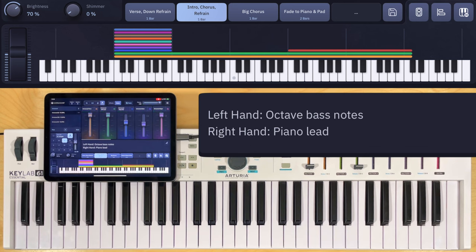Okay, so a similar part comes back later in the refrain. So for the refrain, I play it really similarly, except I keep the right hand up instead of coming all the way back down for the D major chord. I just play a chord up high. So let me show you how I like to do this first refrain.